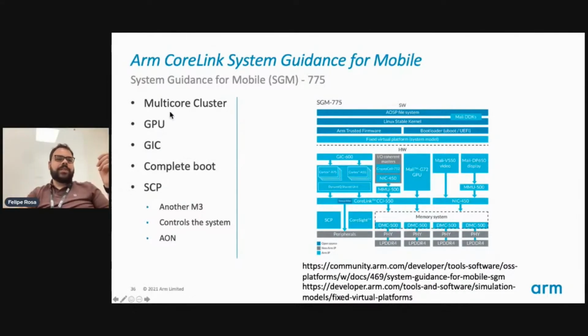So imagine that you need to build a platform and boot this platform with multi-core clusters, a GPU, a global interrupt controller, the complete boot I'm going to show you later. And nowadays, all the CPUs, all the big computers have a controlling system. This is a system control processor.